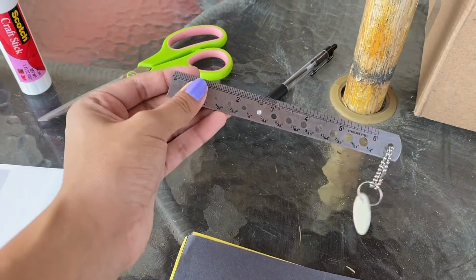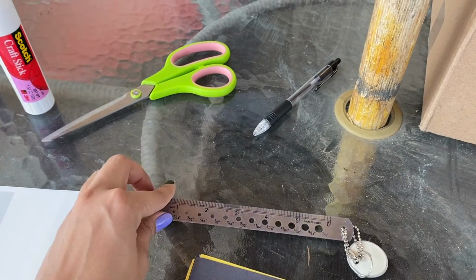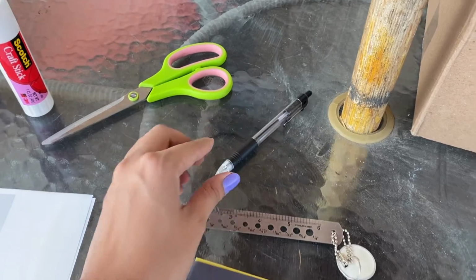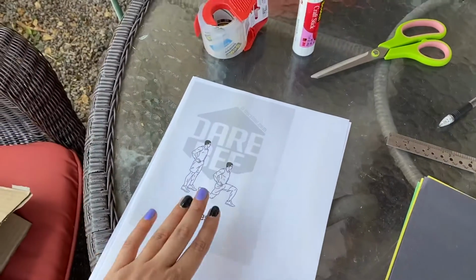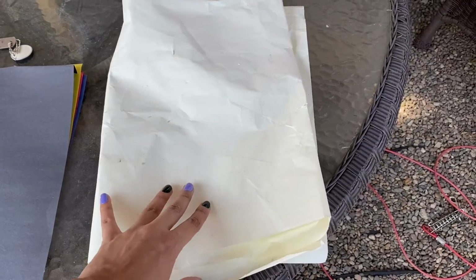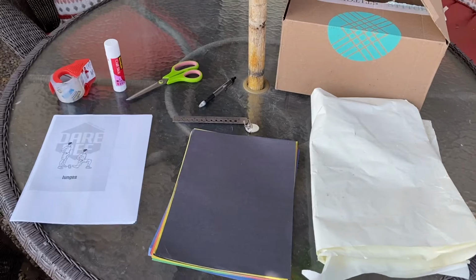A ruler in order to measure the squares at the exact size to make the dice. A pen to make sure you draw out the squares. Some colored paper or markers or crayons to make it nice and colorful. I printed out some exercises I found on Google. And also some tissue paper, newspaper, or something to fill in the dice to make it sturdy. And it's free because all the stuff I found was laying around my house.